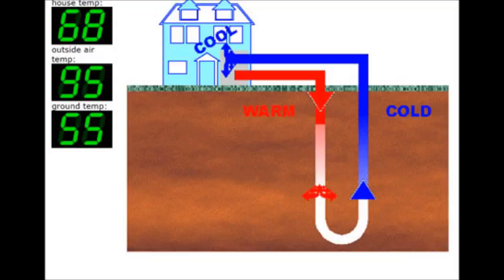A geothermal system, which typically consists of an indoor handling unit and a buried system of pipes called the earth loop, and or a pump to reinjection well, capitalizes on these constant temperatures to provide nearly free energy. Note that geothermal HVAC should not be confused with geothermal energy, the process by which electricity is generated directly from the heat inside the earth. Geothermal energy takes place on the scale of utilities and uses different processes, normally heating water to the boiling point and then using that steam to power turbines. Now back to the HVAC systems, or the heating and cooling aspect.